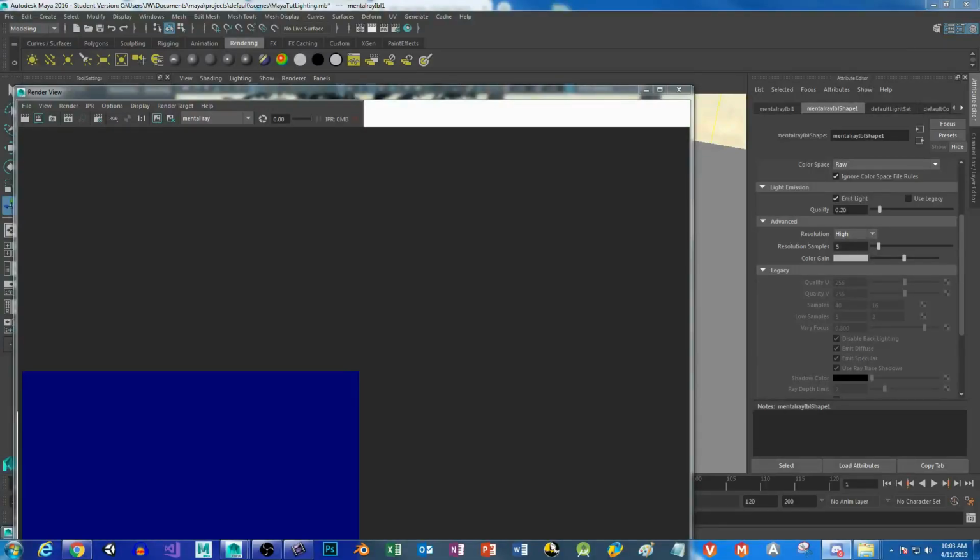Alright, so now that it has finished, I'm just going to zoom out real quickly so you can see this in its entirety. This is what the scene will look like whenever it's fully rendered. As you can see, it has a lot of realism to it. If you were to fully texture the ground, add the grass and everything like that, this would be, well, except for the glass. The glass kind of takes away from it. But other than that, it would be photorealistic. And for the HDR image, if you found one that was high enough resolution, you could make people believe that this was a picture that was taken.